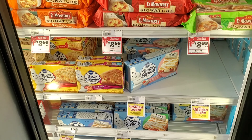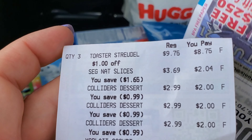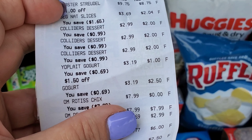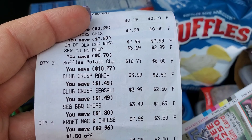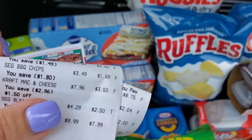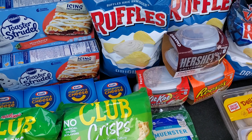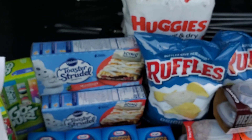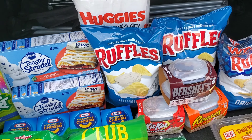I think we had a successful trip to Winn-Dixie today. All our coupons came off — the dollar off three for the toaster strudels, 75 cents for the cheese, $1.50 for the yogurt, 50 cents for the orange juice, a dollar for the chips, $1.50 for the mac and cheese, a dollar for the bleach, $2 for the Huggies, and a dollar off two for another item. The total came to $57.14 before adjustments. After applying $9.66 in digital savings — though the cashier accidentally entered $60 instead of $50 — it came out to about $48.